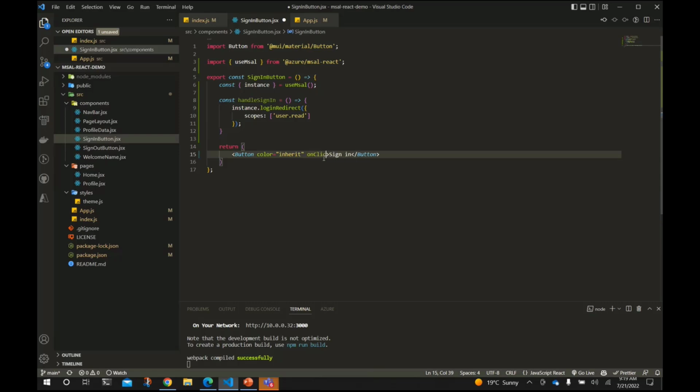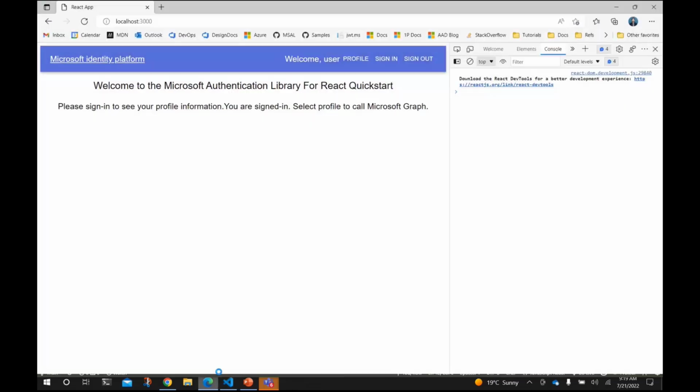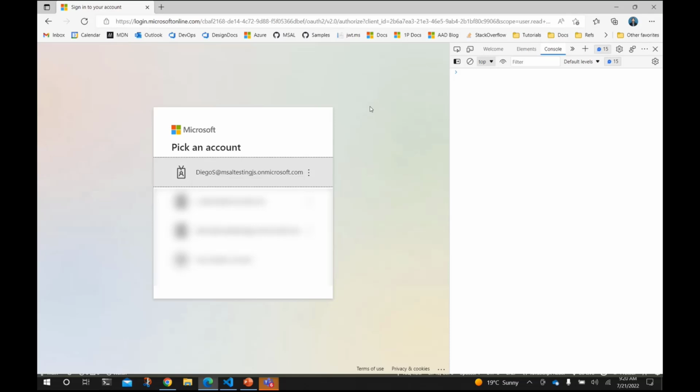And I'm going to go ahead and add this to the onClick event. There we go. So I'll go back to my application, and I'm going to click on this sign in button. If you already have an established session with Azure AD, let's say you already signed in to your tenant somewhere else, this should briefly take me to the Azure AD sign in page. And since I already have an active session, I shouldn't need to re-enter my password. Now, I don't think I have an active session. Okay, unless you have multiple active sessions. In that case, you will see an account selection screen.